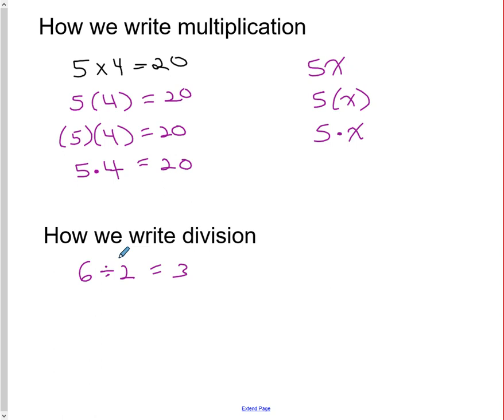But usually we won't write things using the division symbol as much in high school. The farther you get in your math studies, the more we'll just use a line like this to indicate division. So we'll write it in its fraction format. So 6 divided by 2, that's also 3. Okay, so these are the ways we'll usually write division. Today we're going to see both, but we want to move more towards using the fraction way of writing it, because that's going to save us a little bit of space, and it's going to work better with more complicated stuff. Okay, so that's how we're going to write multiplication and division.